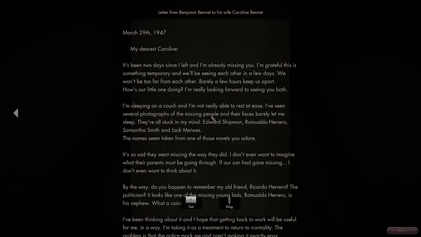My dearest Caroline, it's been 2 days since I left and I'm already missing you. I'm grateful this is something temporary and we'll be seeing each other in a few days. We won't be too far apart from each other. Barely a few hours keep us apart. How's our little one doing? I'm really looking forward to seeing you both.